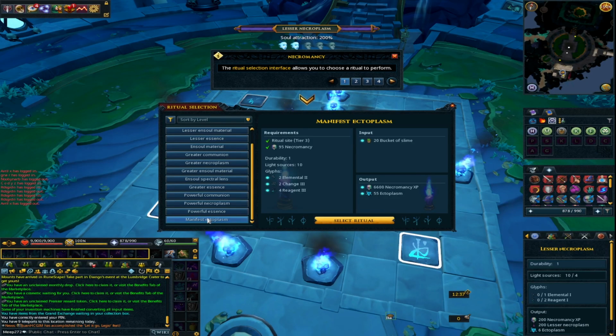And basically with this, what you're going to be doing is converting 20 buckets of slime into ectoplasm. Now, for the base ectoplasm, you're going to get 55 per ritual, which is still pretty good. Ectoplasm normally goes between 1.8 to 2,000 coins. However, if you're able to use your multipliers, your necromancy cape, and all your other buffs as well, you can get quite a substantial amount of ectoplasm per ritual completed.